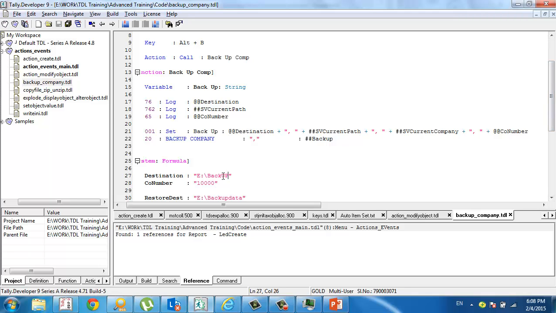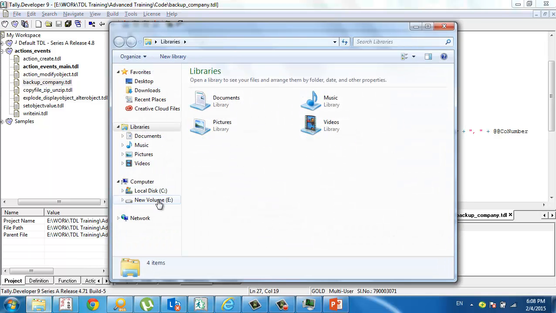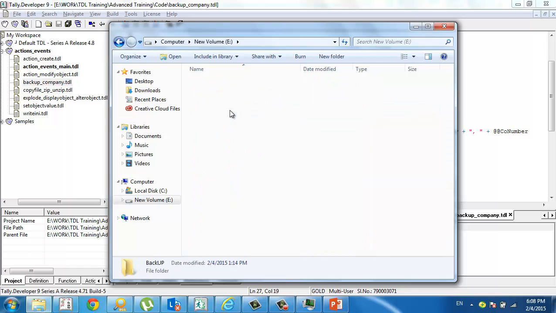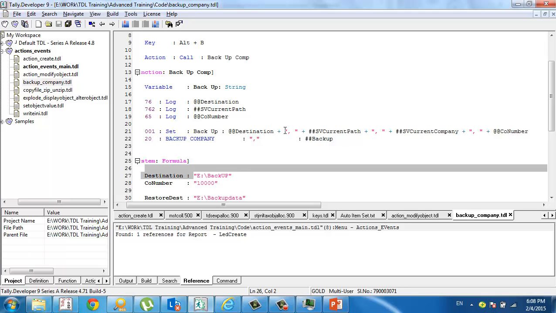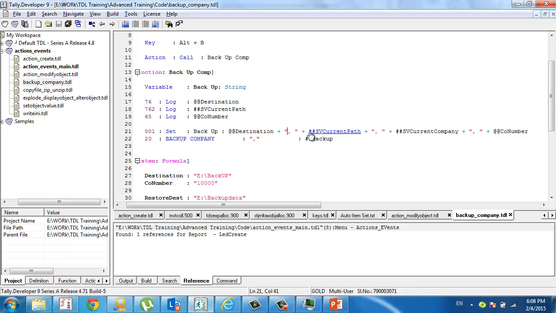So I have a folder called backup in the E folder. So I have backup folder in E drive. So I have specified the destination, and then I have separated with the comma, and then I have specified from what is the path where the data resides, which is to be taken as backup.